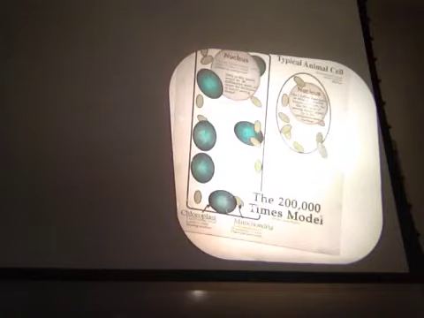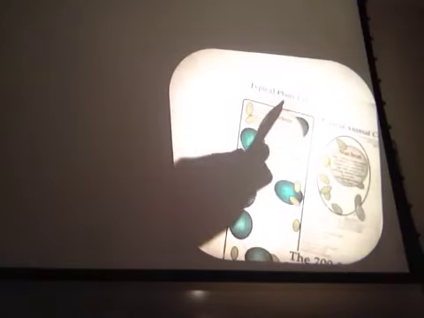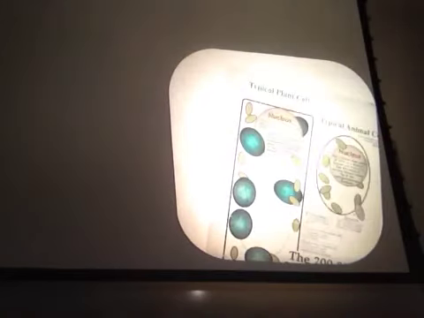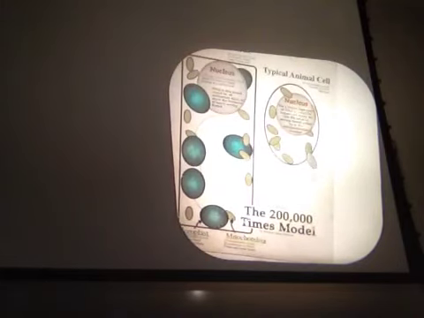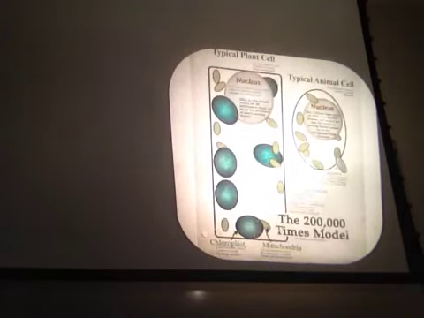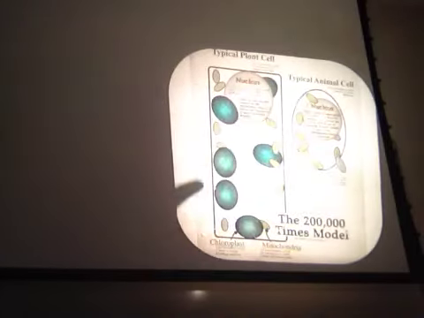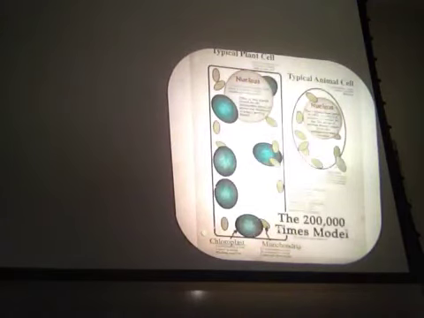Why a 200,000 times model? I told you why. Because if you blow up a typical plant cell, it'd be about the size of this lecture hall, which my students can identify with easily. Another question? Remember memorizing the relative sizes versus the actual sizes? Yeah, you give me the sizes on the 200,000 times model. That's all I care about. No nanometers? No, you don't have to memorize those. Is the plant cell bigger than the animal cell because of this rigid cell wall? Yeah, the rigid cell wall does allow these to be bigger.